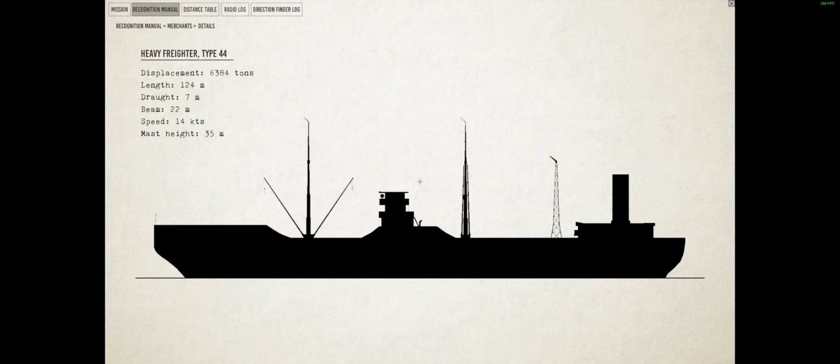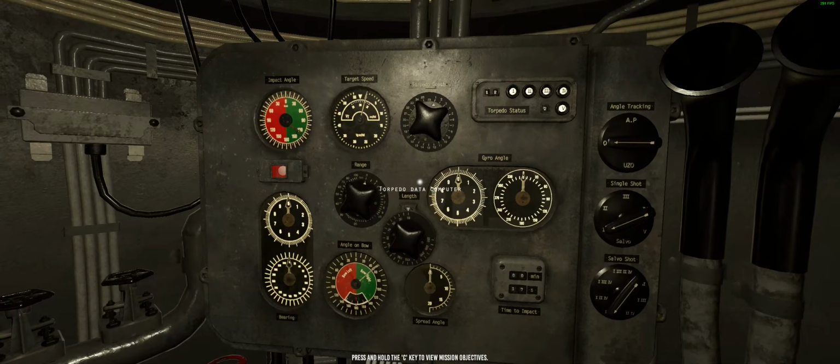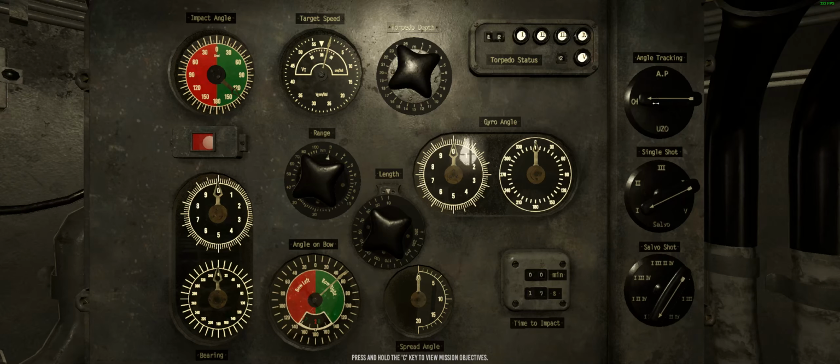So the length, which I'm going to write as L, is 124 meters. The mast height of the ship, which I'm going to mark down as H, is 35 meters. Happy days. So let's leave this, and let's put that information into the torpedo data calculator. To start with, we're going to use the attack periscope.